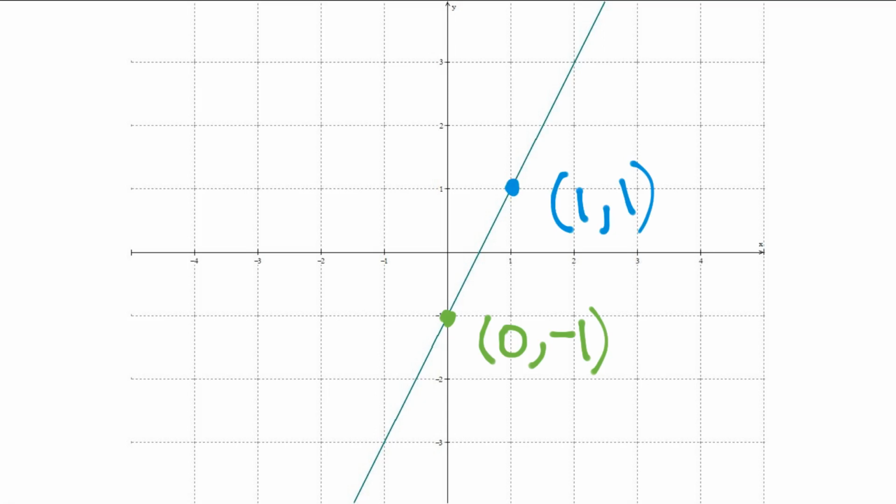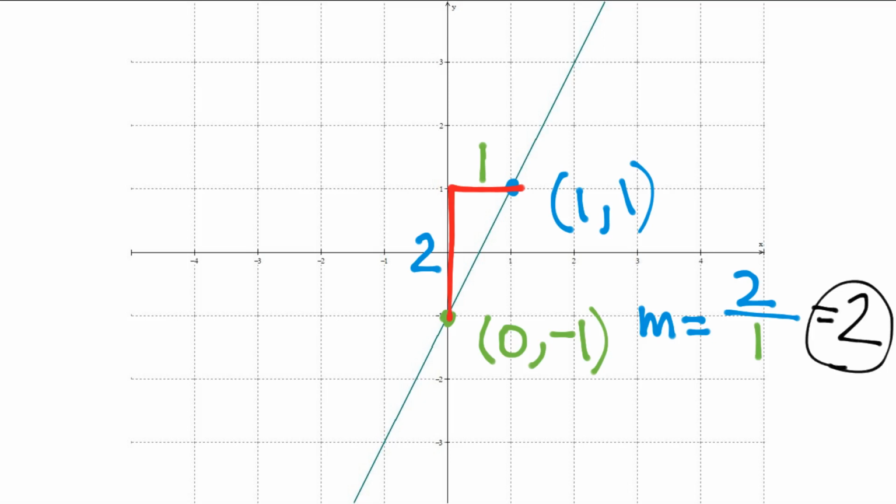So I'm going to draw that triangle like we've been doing. Well, I can see here that the rise is between these 2 points. I'm changing 2 in my y direction. And from the left to the right, I'm going 1 in my x direction. So my ratio here is m is equal to 2 in my rise and 1 in our run, which we can simplify to 2. So we have a slope of 2 in this line.